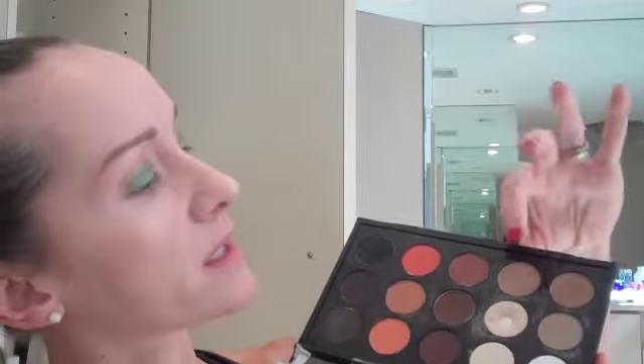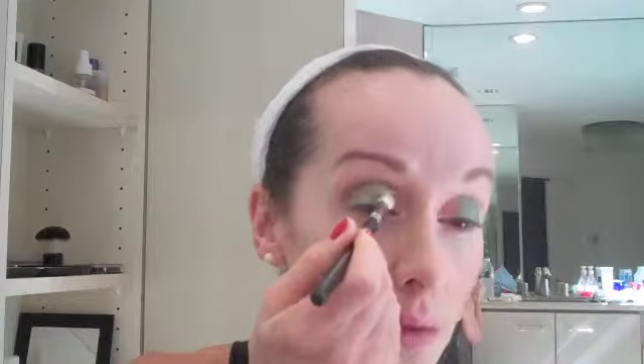So I want to kind of blend out where I have this vibrant green. I'm going to go into my MAC eyeshadows and use this one — I think this is Wedge, Wedge or Cork, or if you have the Naked Palette, Buc is another really great blending color if you're fair to medium skin tone. I'm going to take a little bit more and sweep the edge towards the inner corner, and you can see I've got this light brown kind of in the crease. Now I just need to blend a little bit more, going back and forth.